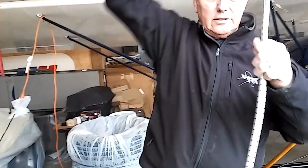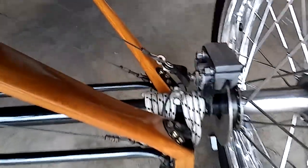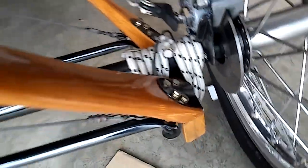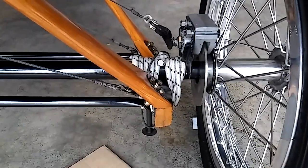I use six feet of this on each side. This piece is much longer than six feet, but for demonstration purposes I'll show you. Down here you can see how I have it wrapped in a figure-eight fashion, and it's secured with tie wraps. I'll get down here on the cardboard and show you.